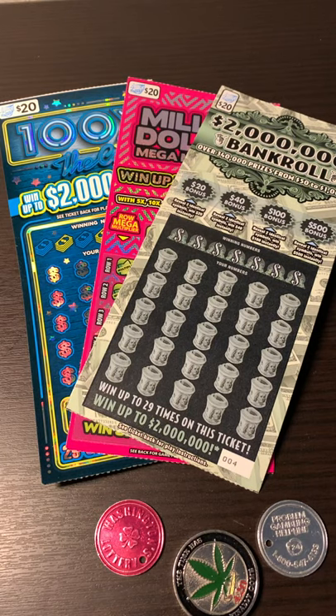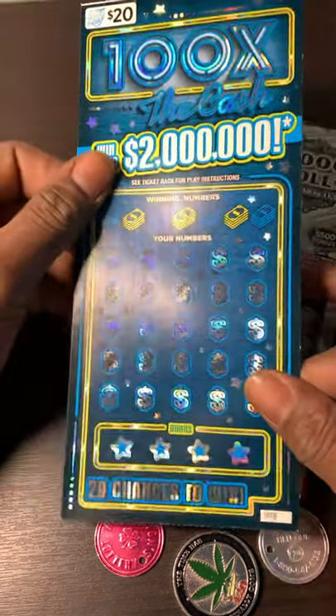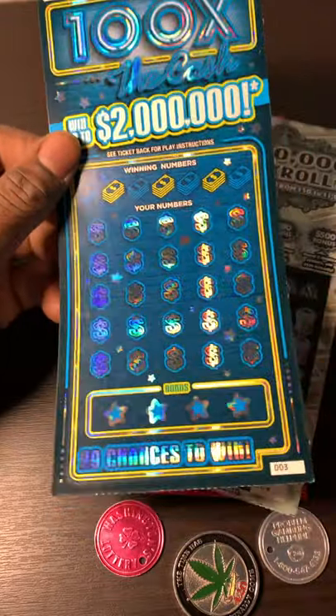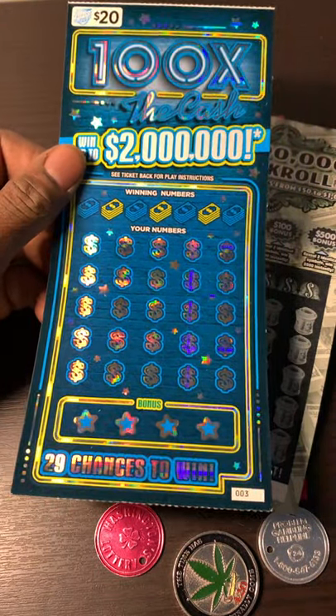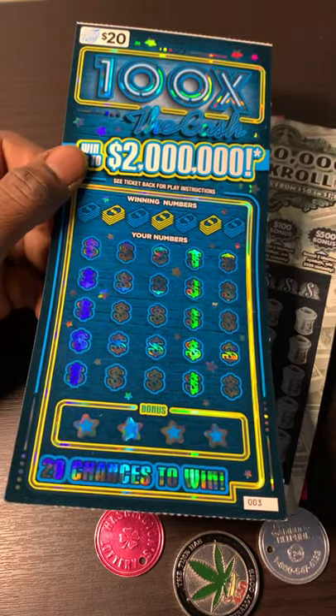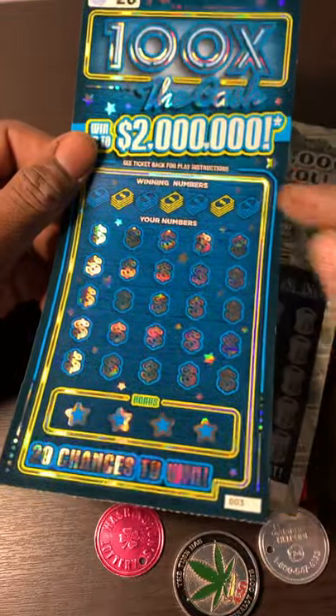What's up with it, y'all? This is O's Scratchin' Mall here on YouTube again. I got a nice little session here for you guys. Illinois Lottery, $20 big boys. I went back for revenge on this one here. I found number three because that store across the street, it's like they only serve me the big boy tickets. Don't nobody else buy the big boys. They say they ain't got that kind of money around here, so hopefully I can find a claim around here by playing these big boys.